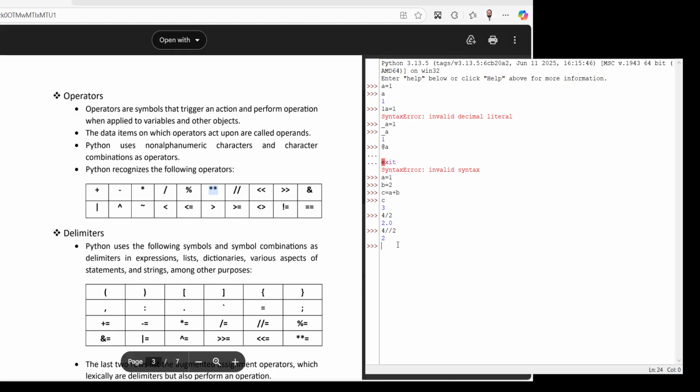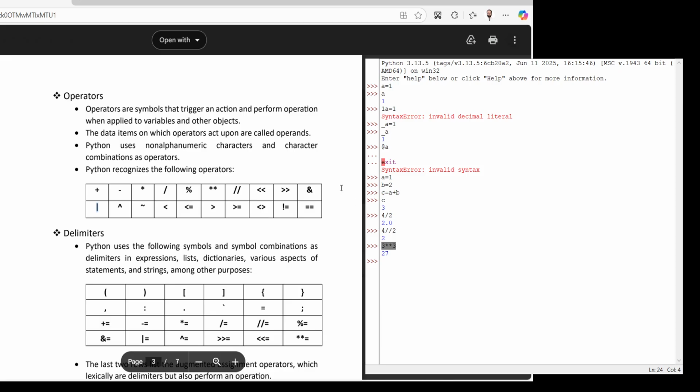Okay, and now if I want to do 3 to the power of 3, right, it gives me 27. 3 threes are 9, 9 threes are 27. So this is the power function. Now this is the left shift, right shift, logical and, logical or, logical not, and the rest of the operators are there. Okay, that's how the operators are.